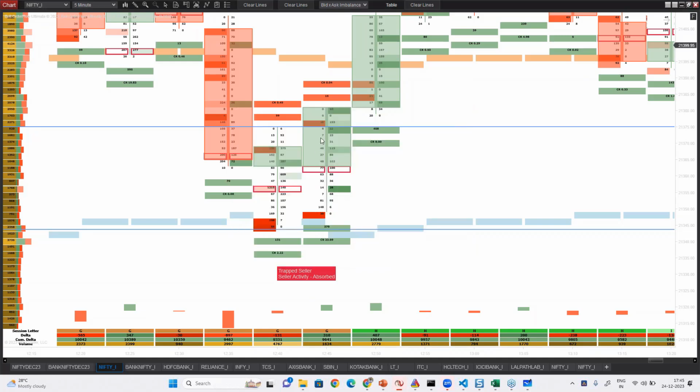Alright. So what follows usually provides a scalping opportunity. A very quick scalping opportunity the market will provide. So the general question is, where should I keep my stop loss? Usually the stop loss is expected to be just one brick below the low of the bar. So a tighter stop loss is what we prefer to keep. Usually, from the entry point, 20 to 25 points is what you'll generally get as a stop loss in a highly volatile situation. In a low volatile situation, the stop loss can go as low as 10 or 15 points. In some rare cases, it can even go to a 7 point stop loss.